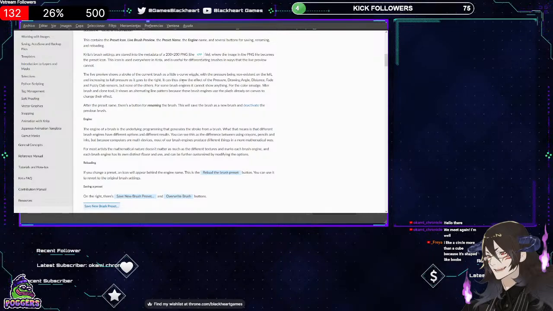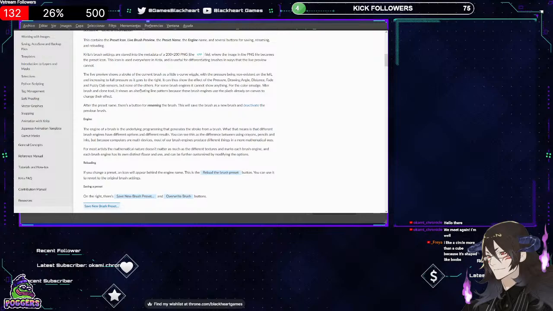It can thus show the effect of the pressure, tilt, angles, distance, fade, and fuzzy depth sensors, but none of the others. For some brush engines, it cannot show anything, like the color smudge, filter brush, and clone tool.